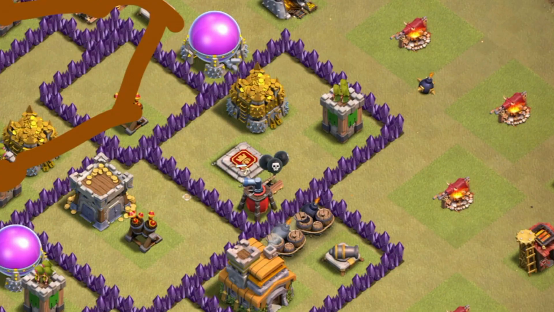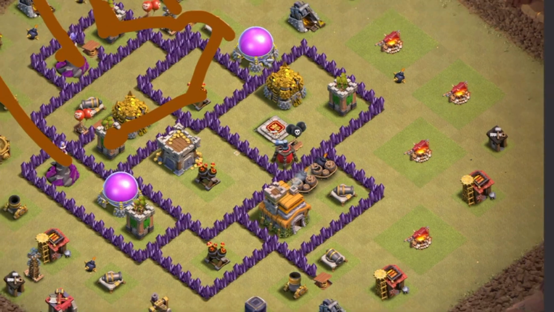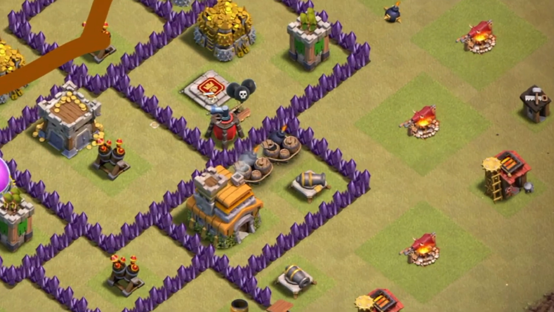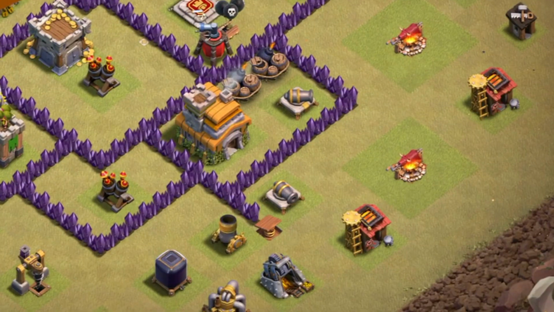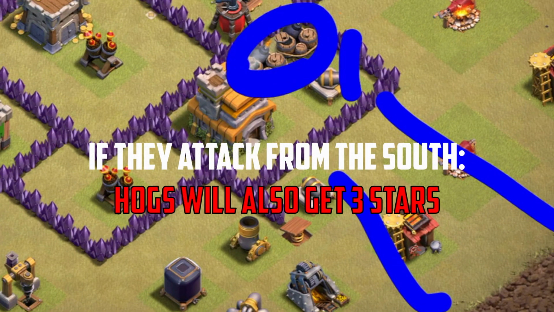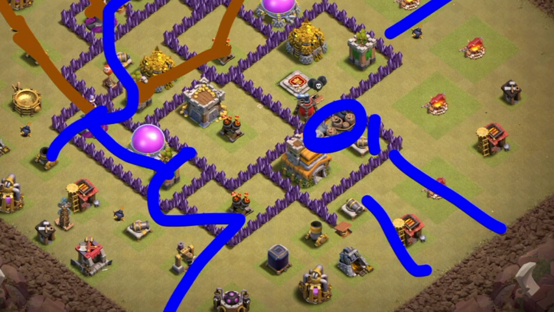It's not gonna happen. And same thing, I am pretending that they are doing a surgical hog deployment. If they're just doing it in one spot, again, just as with dragons, that's pretty much an automatic win for you. But if they spread out their hogs and they come from this side, some will of course hit this double giant bomb spot, but all the other ones will. If you've got 3 healing spells at Town Hall 7, it's pretty easy to overrun the base with hogs.